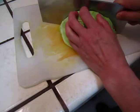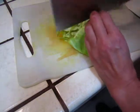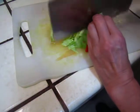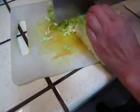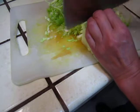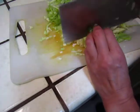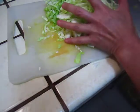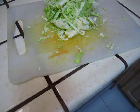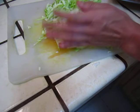Put in, and then some cabbage already clean. That's a little bit too much, but it's okay to eat a little bit too much of vegetables. And put this one in. That's a lot of vegetables.